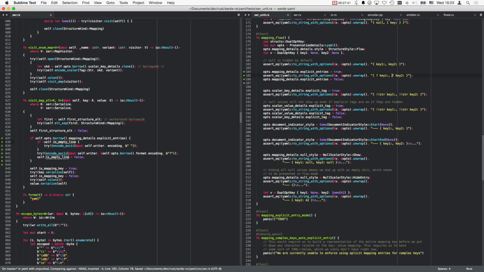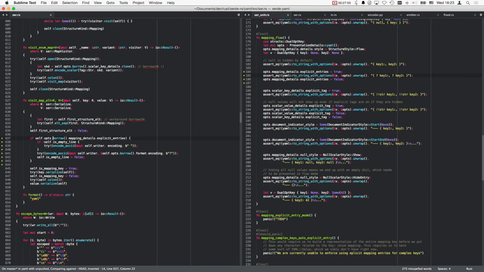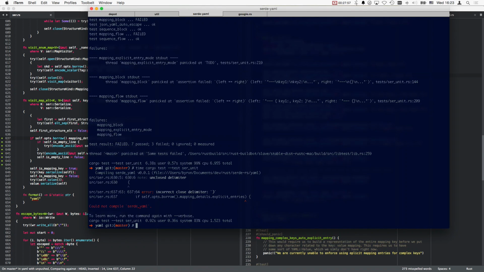So wait. Do we need this? Yeah, I think we need this. Yeah, I will see if we need it or not. Let's see what we get here. That's the only mapping flow is the only test that would show us if it would work.